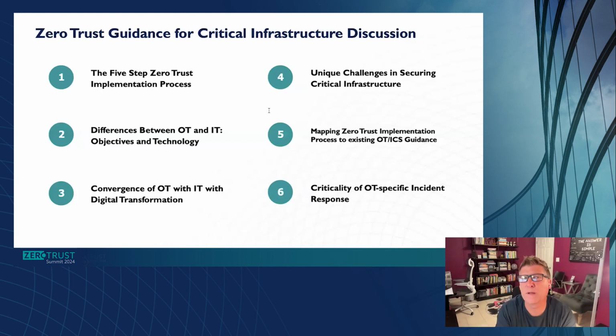But I think the other thing too about the Purdue model, JJ, is the ISA/IEC 62443 set of standards, which critical infrastructure folks are probably very familiar with in operational technology. They also use the Purdue model to shape their language, and they break things down into zones and conduits, and you can have different zones at different levels with conduits that connect you to other zones.